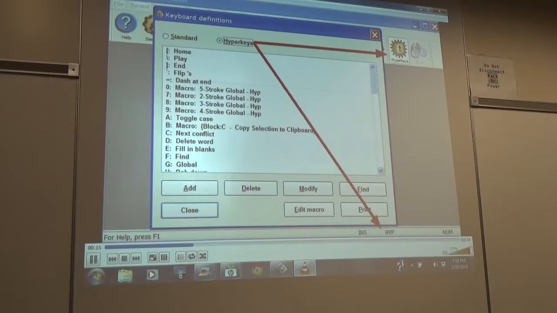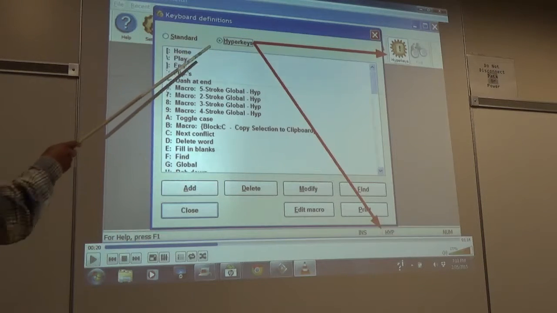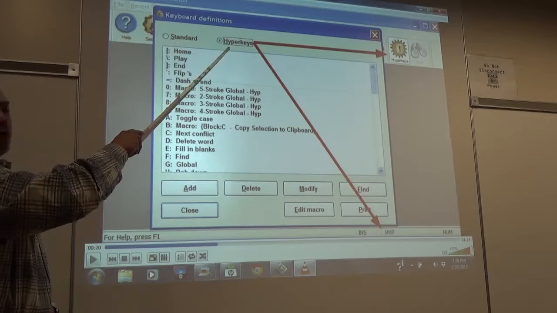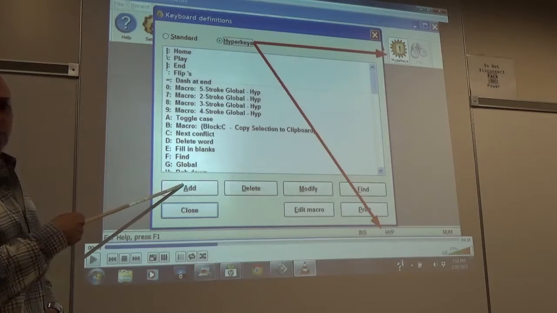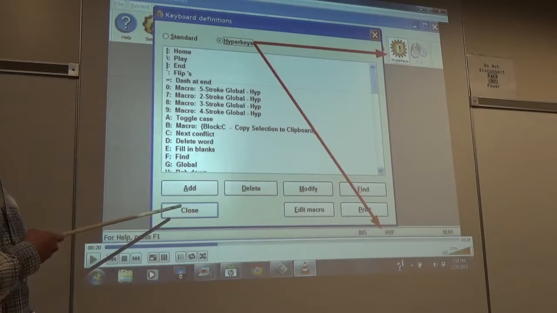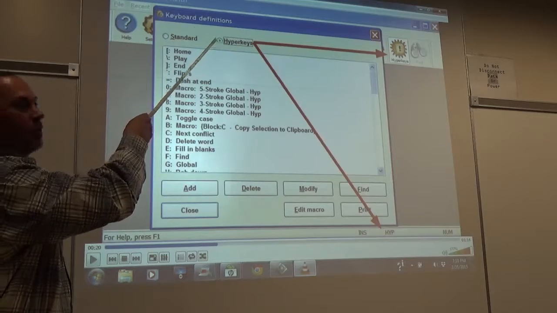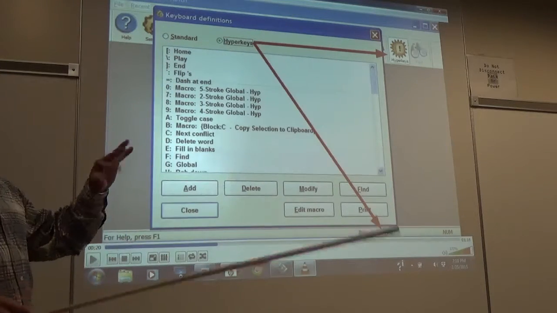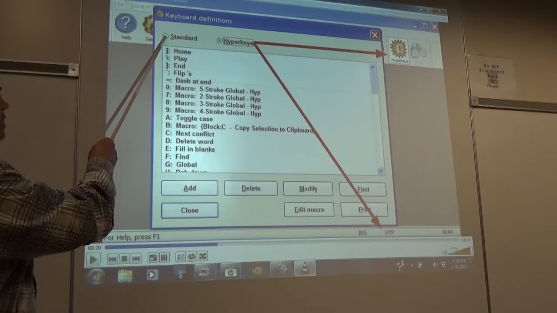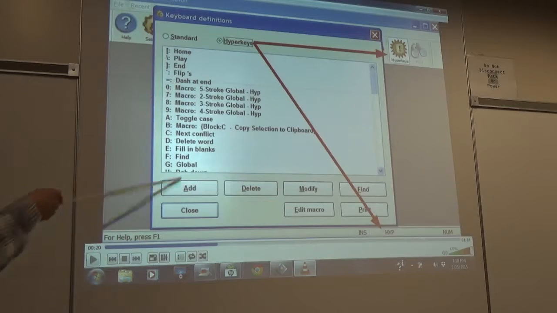Keyboard. If hyperkeys are on, you'll first be shown the list of commands that only work when hyperkeys are on. So when you go through, this is going to change it only in hyperkeys. When you're in hyperkeys, these commands are going to do what they're listed to do. If you want to change it, it's only going to change it in hyperkeys. But if you want to change it in standard, when you're just typing, then you want to have it in standard. So be real careful, and it'll give you a different list when you go into standard too. Okay?